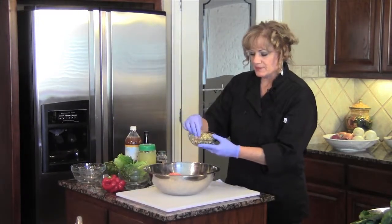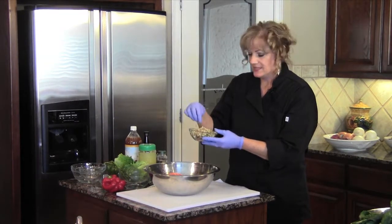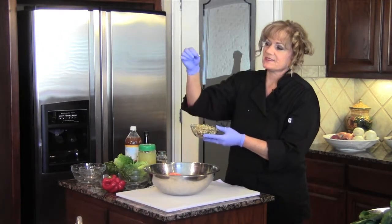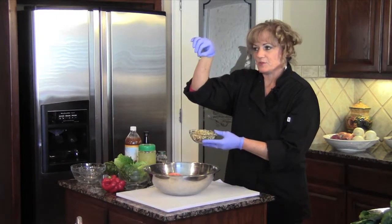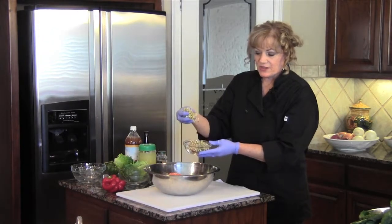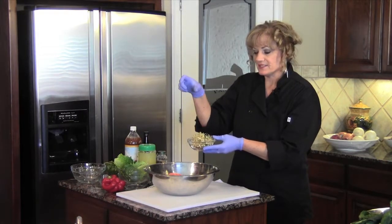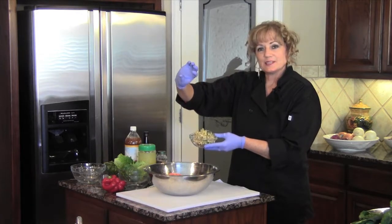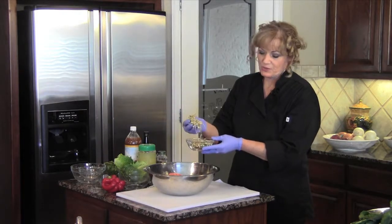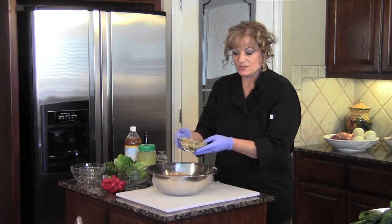This is sprouted mung beans and lentils. Have you ever had those Chinese bean sprouts that are real long and white? That's what these little green mung beans are. If you sprout them until they're mature, they'll be the Chinese bean sprouts you eat in your Chinese food. These are sprouted, so they're full of nutrients. You just soak them in water and drain them. I have a sprouting lid on a canning jar — I dump it out and let it drain during the day, then rinse them at night and turn them upside down again until they start to sprout. In a cold kitchen this takes about three or four days; in a warm kitchen in the summer, it can be done in two days or less.